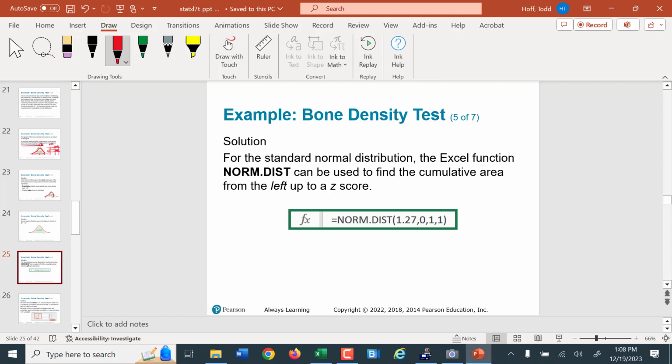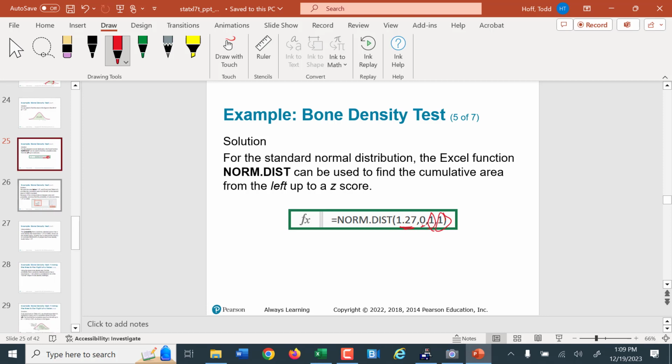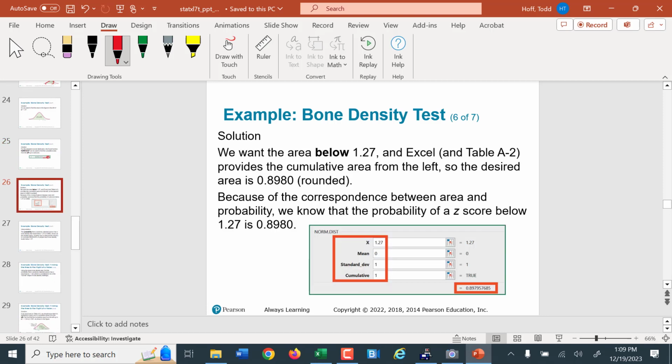If you're not going to use the function command, you can just type in 1.27 is the value we're testing. 0 is our mean. 1 is our standard deviation. And then for true, you can put in 1 for true, 0 for false, or you can type in the word true. We want true or 1 always for that function. So if you want to take a shortcut, you could just put 1 in there to indicate true to shorten up your time. And here's again how we entered. Notice entering 1 there shows us true to pop up.